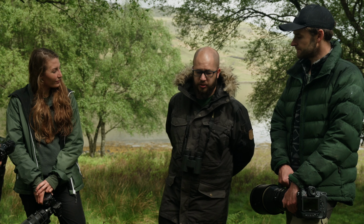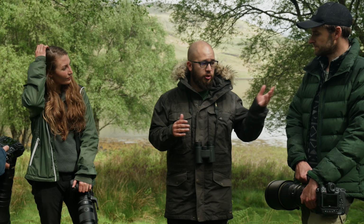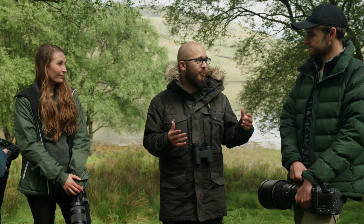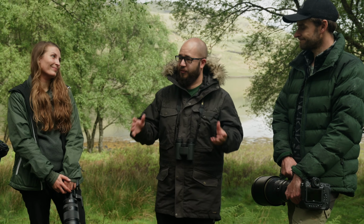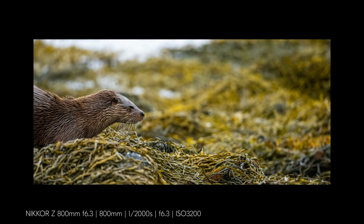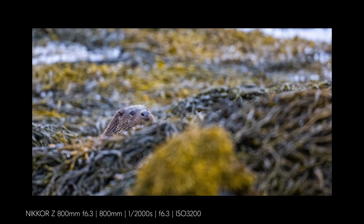Yeah, like you say, I think the creativity starts to come through if you want a slightly different shutter speed or aperture, but you always have to be aware of what part of the animal you want in focus, because there are so many times where the eyes might be perfectly sharp, especially with eye tracking, and all of a sudden the nose isn't quite sharp. So you always have to be aware of that. I've been varying my settings to try and get different shots. All of us are shooting slightly differently, which is great because we all get different shots, which is always cool. Yep, that's fantastic.